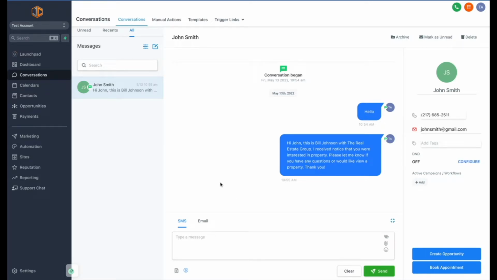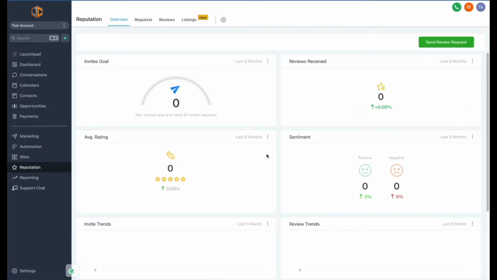But now I want to take you to the reputation management tab, which is down here and to the left, where once you connect your Google My Business, you can actually manage all of your reviews, because you already know how important reviews are, especially when ranking on Google. If you want to be the first company that comes up for your industry in your local town on Google, then you better have the most reviews and the best reviews.